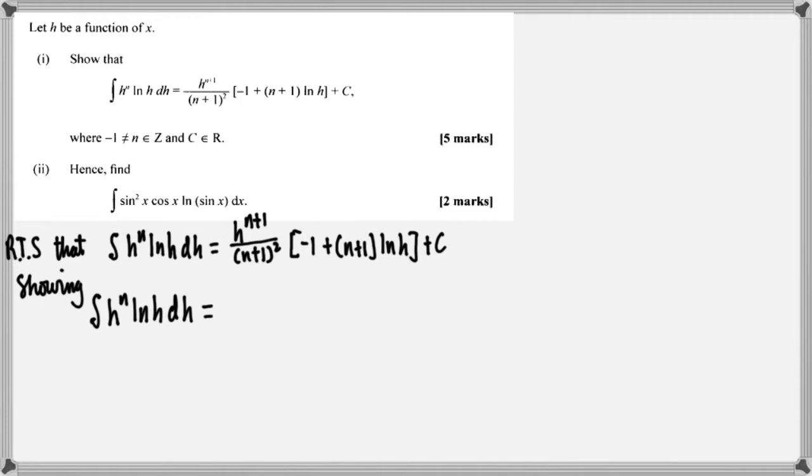The first thing, looking at this question, I am thinking, can I integrate this by recognition? If you go back to the video that I did on recognition, and you look at the tables of the different integrals that you need to learn via recognition, you would notice that no, you can't. If you take another look, you would notice that this is a function of x and this is a function of x.